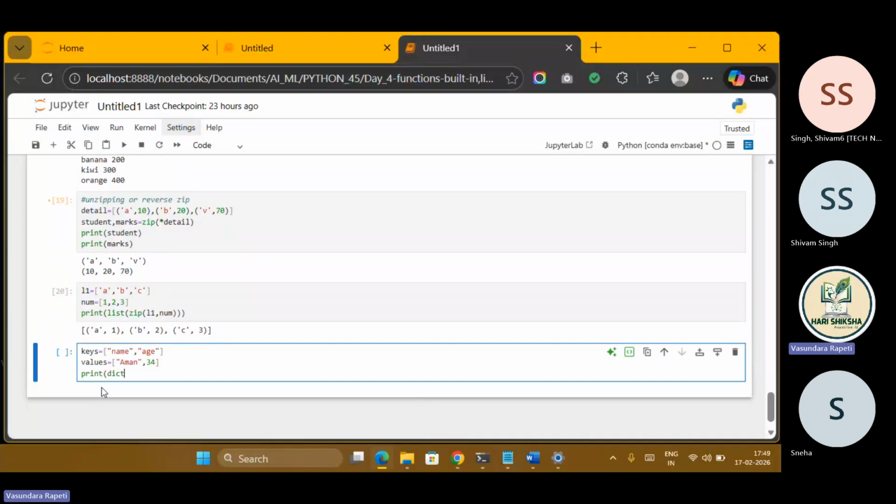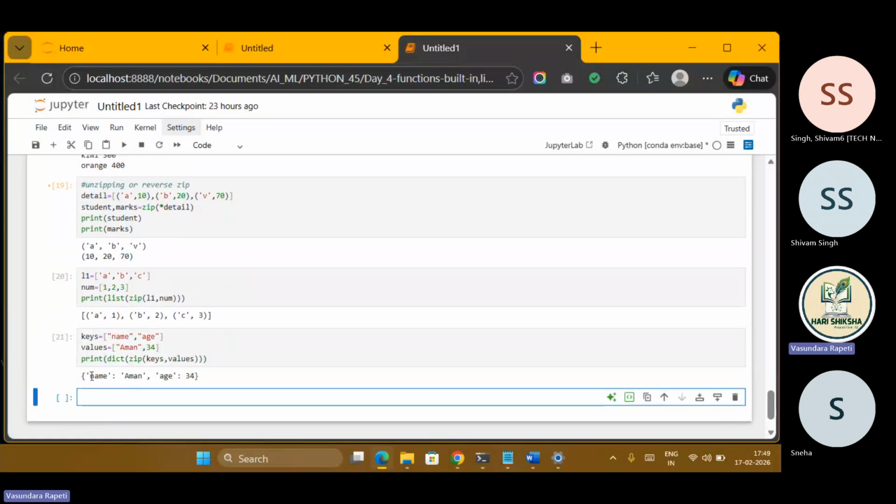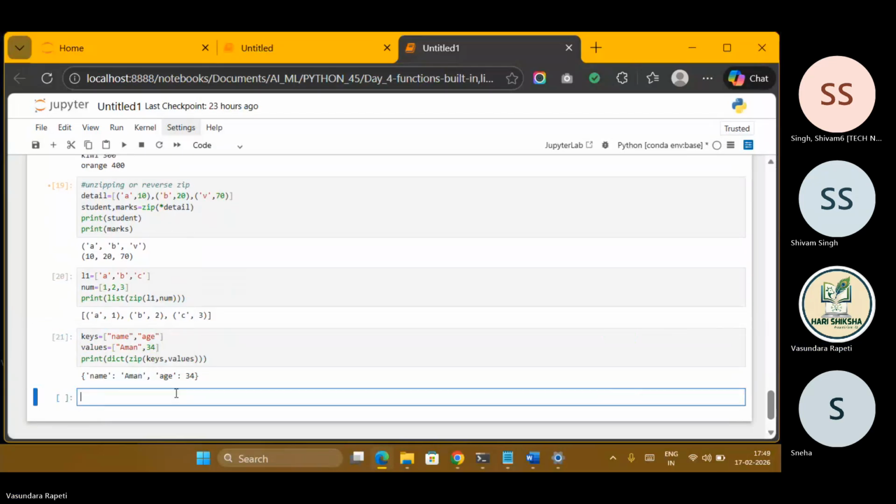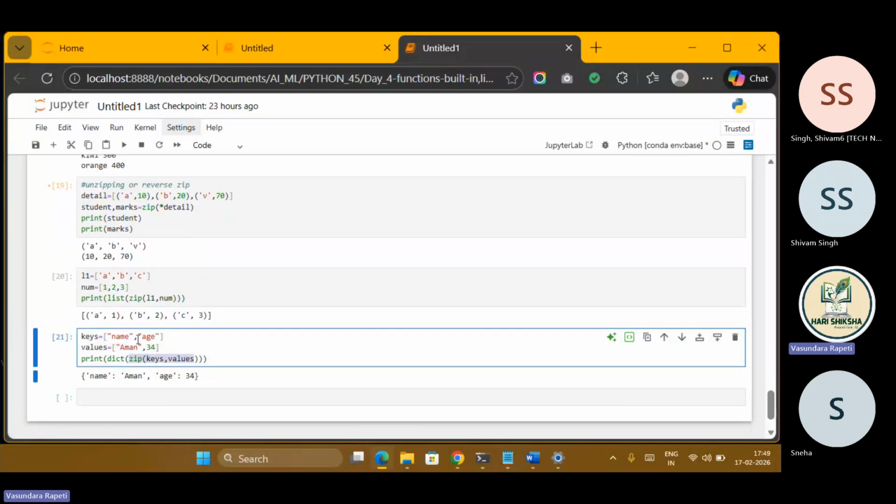For dictionary, the dict function is there that converts anything into a dictionary, so we will zip it and convert it. Zip keys, comma, values. Yeah, this is the dictionary. This is how a dictionary looks like. Key value pairs. We will see more about dictionary later on, but this is how you can convert corresponding lists into a dictionary also.